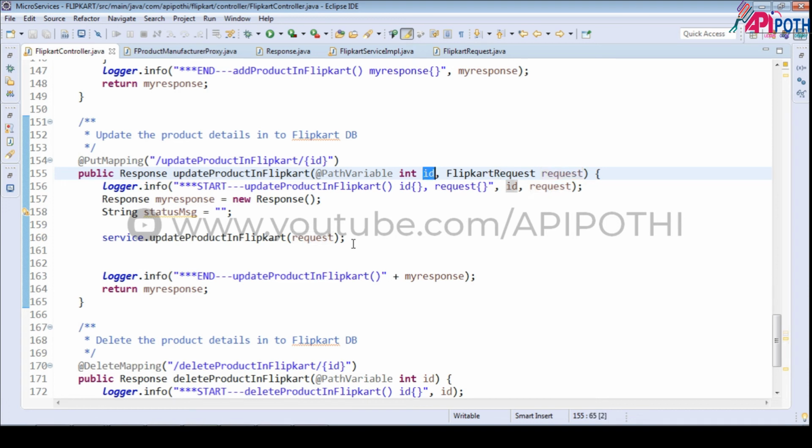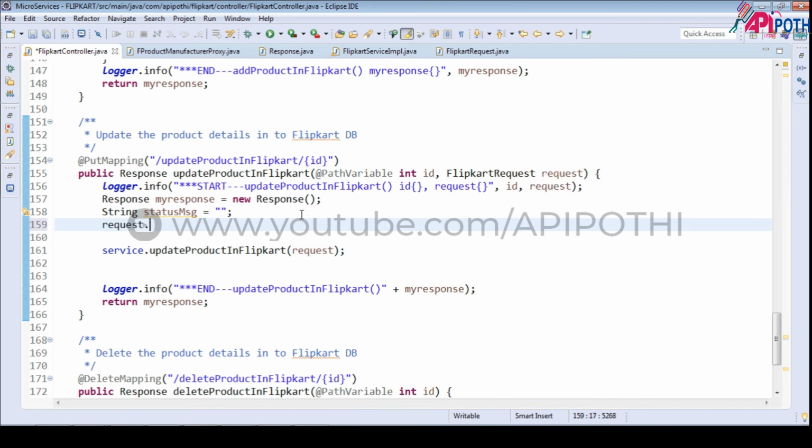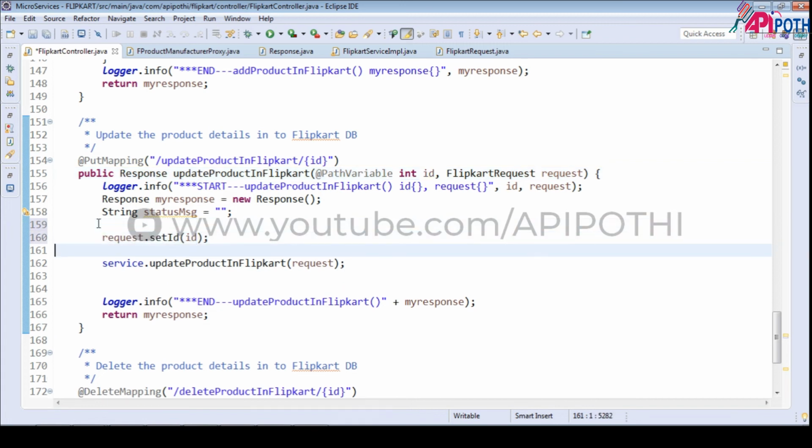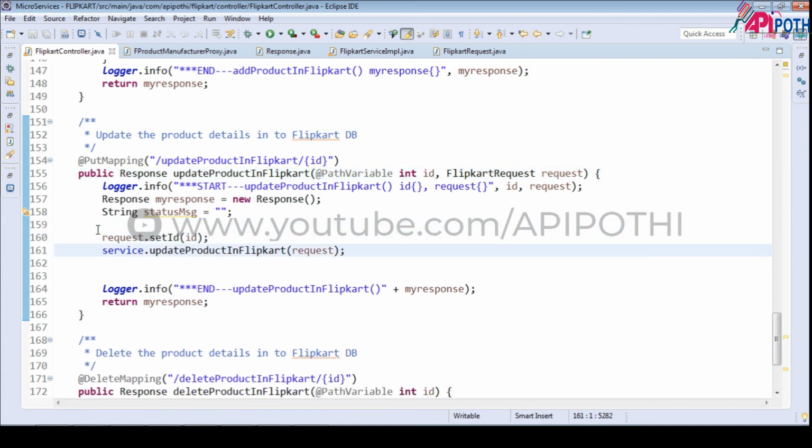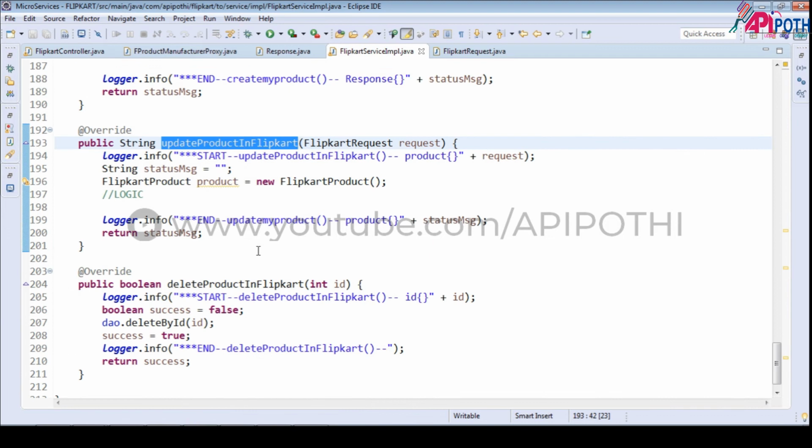Okay, so what we can do is that inside the request itself, we will set the ID which is coming from here. So for this ID, we are going to update the record, which is fine now. Update is nothing but the save only. We have the request.